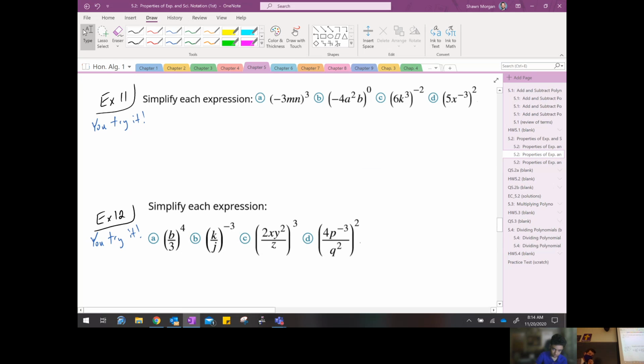Be careful about example 12, part B. There's that negative exponent. Be careful about part D as well on example 12. We've got a couple negative exponents there. Be mindful on example 11, part B. There's a little trick there. And you've got a couple negative exponents on part C and part D of example 11 as well. So keep your head on a swivel here, fellas. Make sure you don't get tripped up.